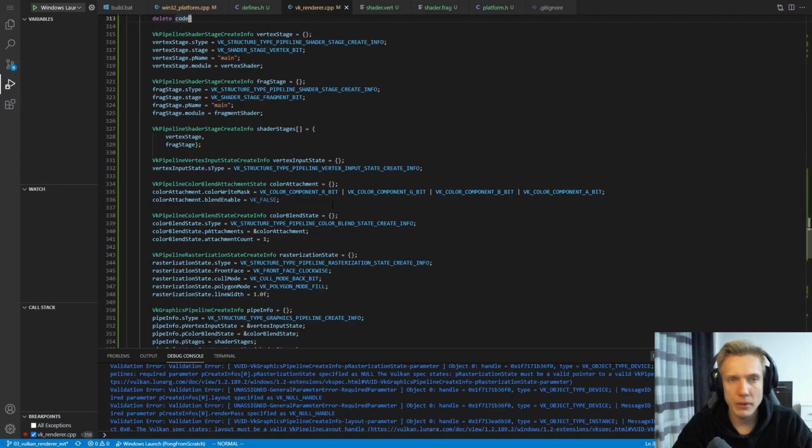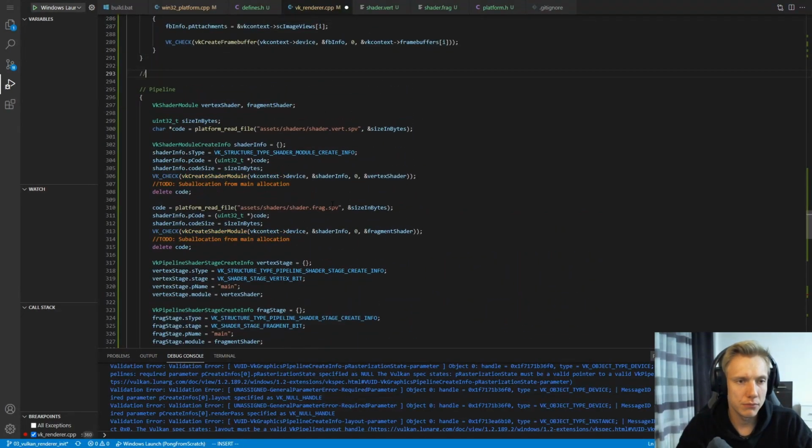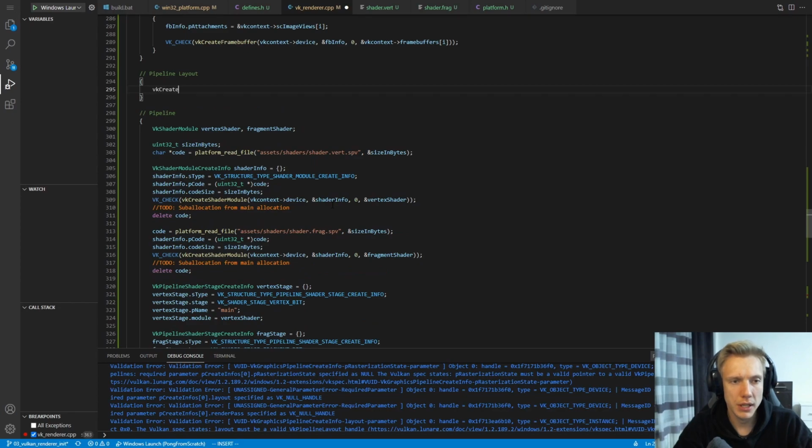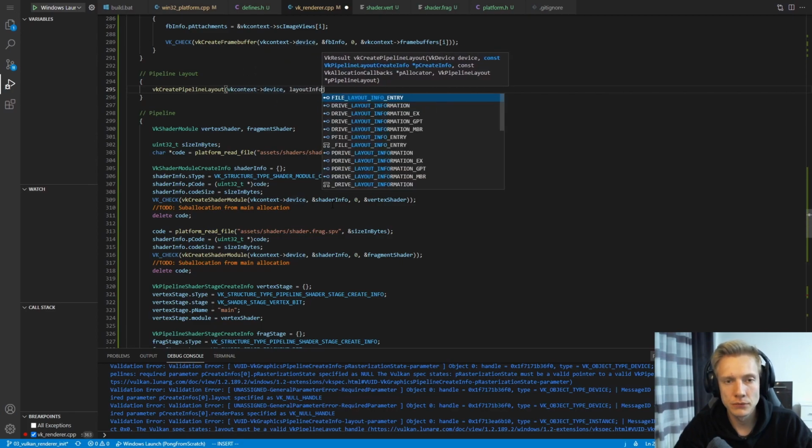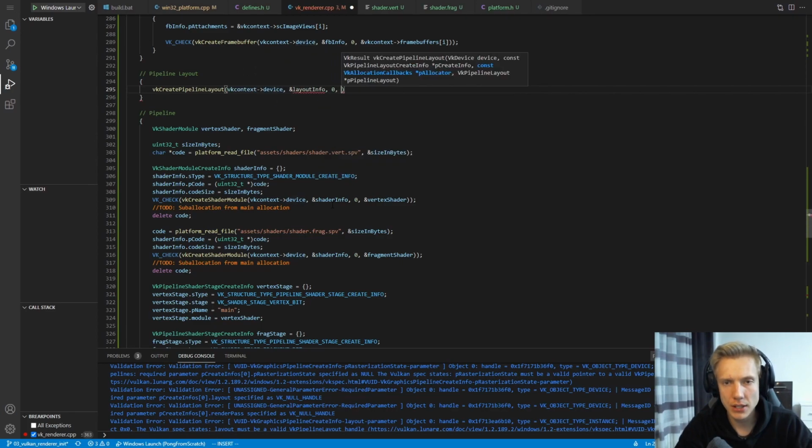And so all we need to do, basically, let's create a new scope, pipeline layout, and call vkCreatePipelineLayout. Pipeline layout needs a vk context device, layout info, pointer to that, another allocator, 0, and the vk context pipe layout. Let's call it that.